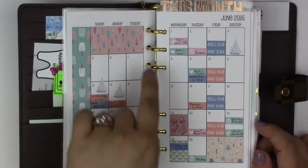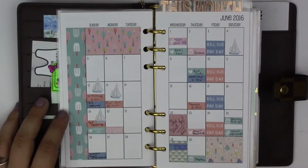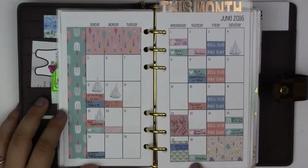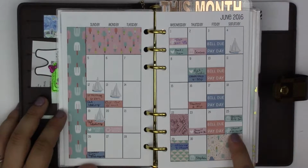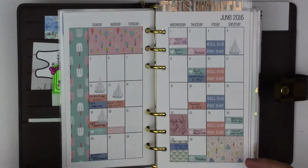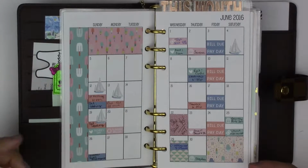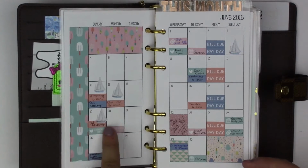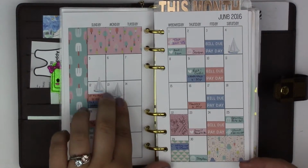You had the sidebar, and then you were able to cover up the days that were not in June. And there was just a lot. You had the bill due and the payday, and then you had these birthday, I don't want to say little things, but little label boxes. You had movies, or you had tickets, you had hearts, you had all kinds of things. You had a Father's Day and a Summer Begins, and then you had some blank ones, which were really nice for me to be able to add in, kind of like when we went sailing and stuff like that. Actually, I didn't write that we went sailing on any of them. I just used my sailboat stickers that I have in my shop.